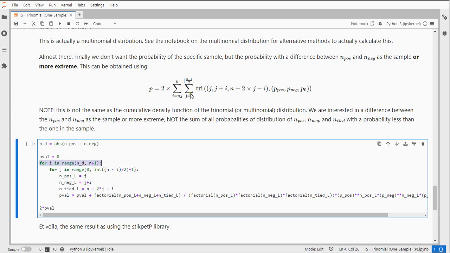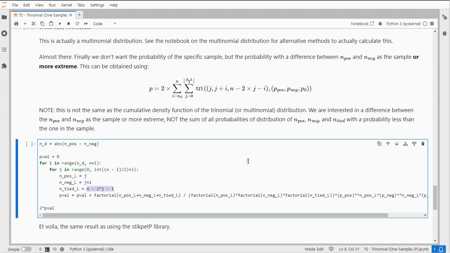And then from j0 to the floor function, so just round down, or make it an integer, which we should also round down, so that's being done over here. Then we set as our number of positives simply that j. Then we add the index i, so here's j plus i, that's covered over here. And then for the number of 0 differences, we're simply going to use this one.